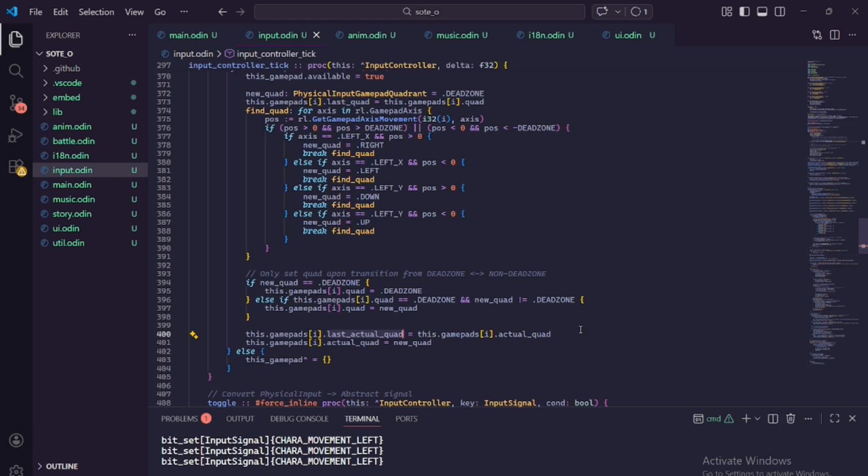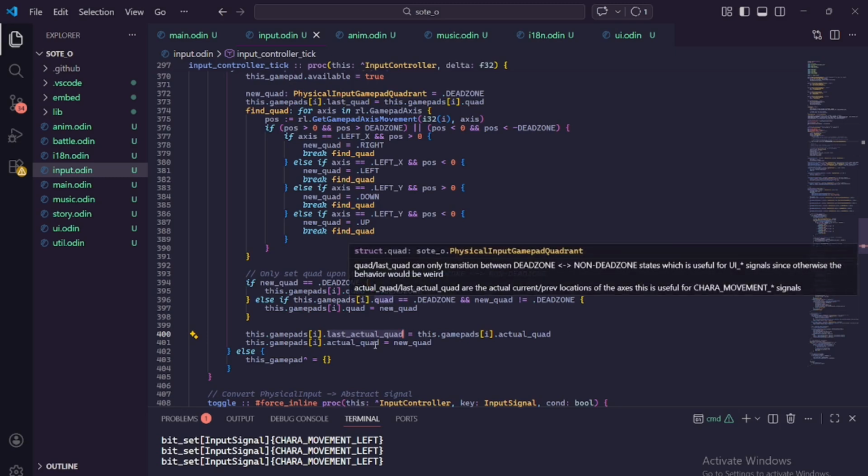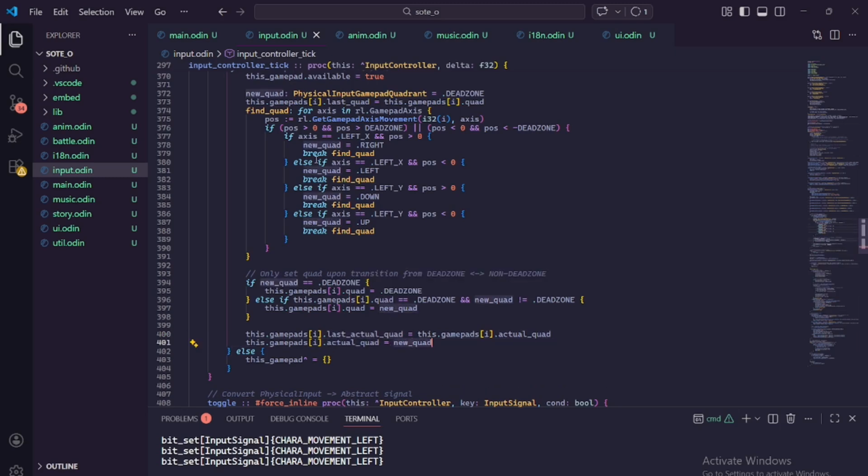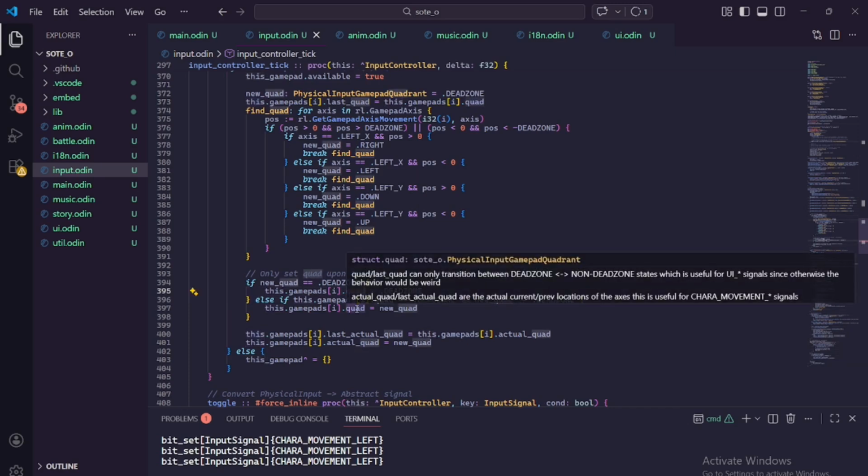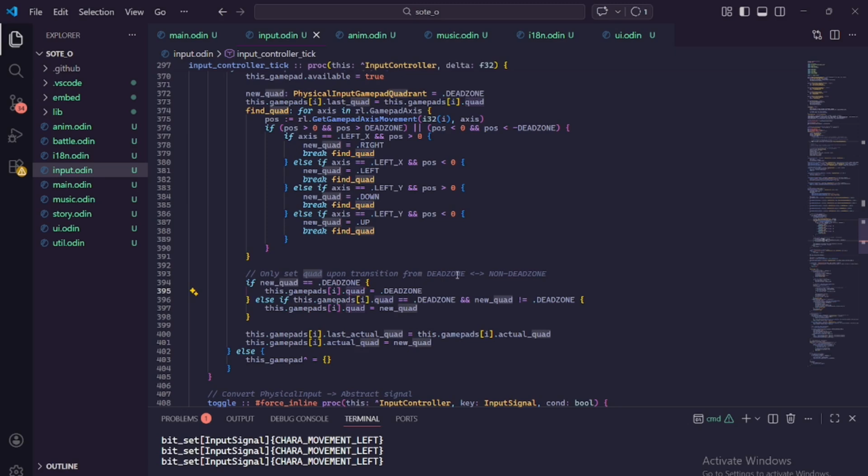Anyway, so we just set the actual quad to what quadrant the stick is actually in. But the quad versus the actual quad, this is more of a pseudo thing. It's weird. If we are in the dead zone, then we just set it to dead zone.